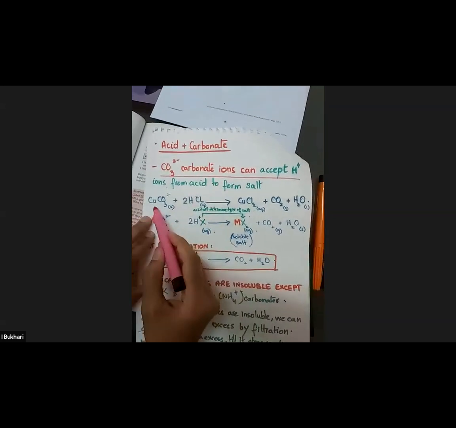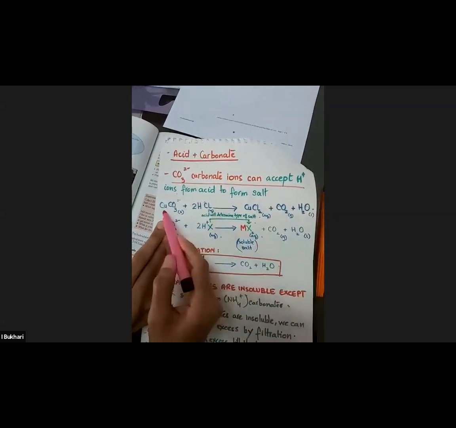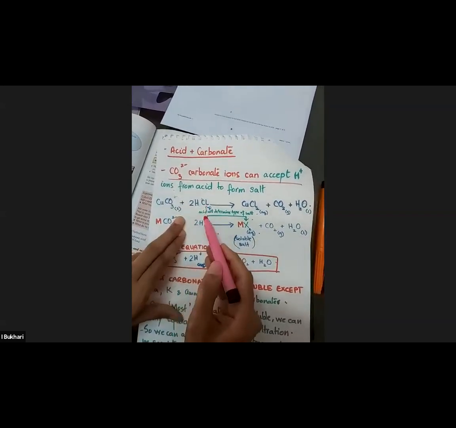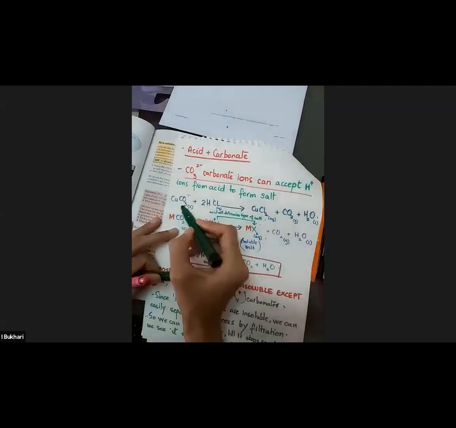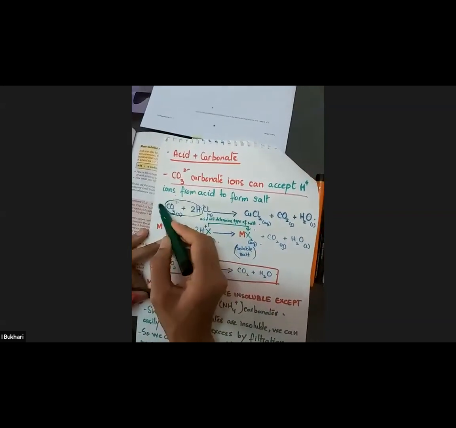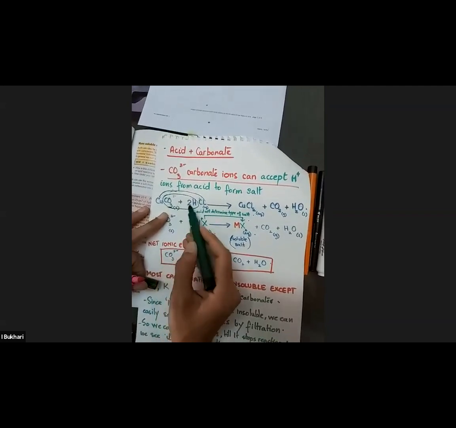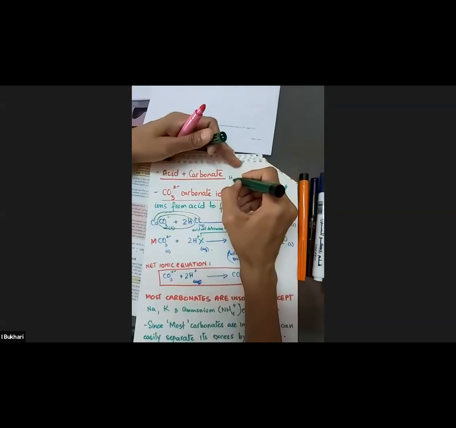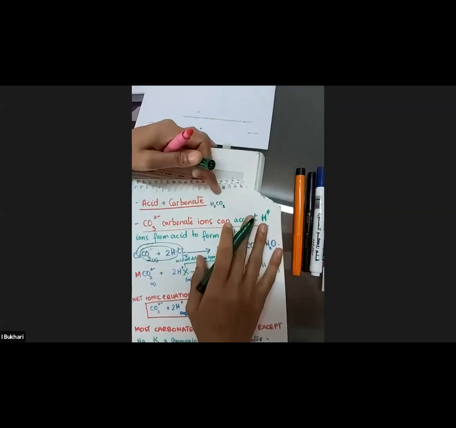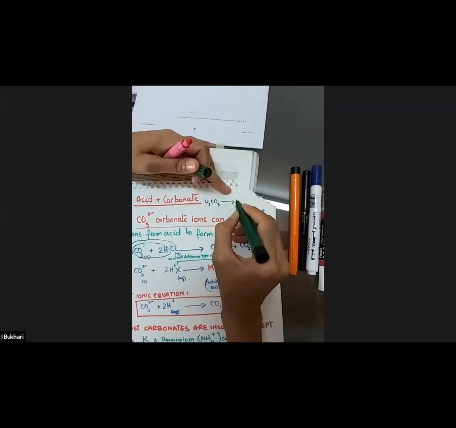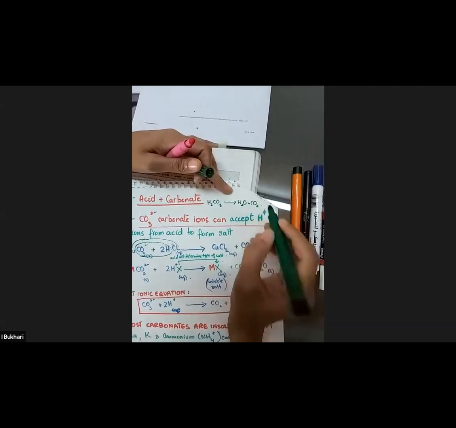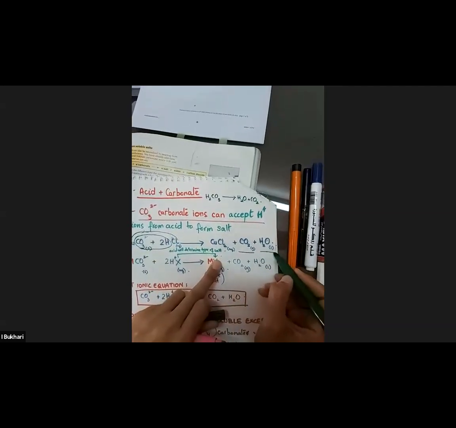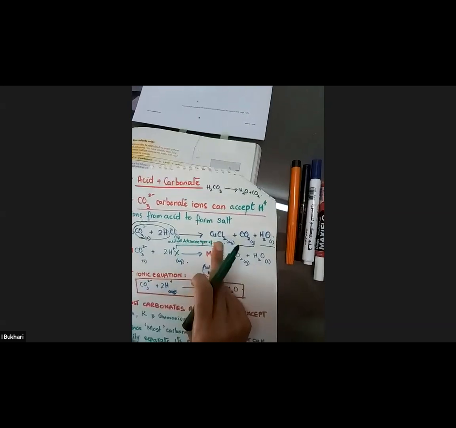So for example, I got this example from your book. Copper carbonate reacting with hydrochloric acid to give, now we know that the insiders react together and then the outsiders react together, right? So H2CO3. Now H2CO3 is an unstable compound. Let me write it down here. H2CO3 is an unstable compound and it readily breaks down into water and carbon dioxide. So the end products that we get are carbon dioxide gas and water and this salt.